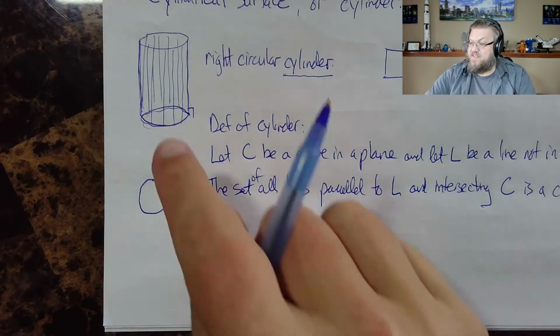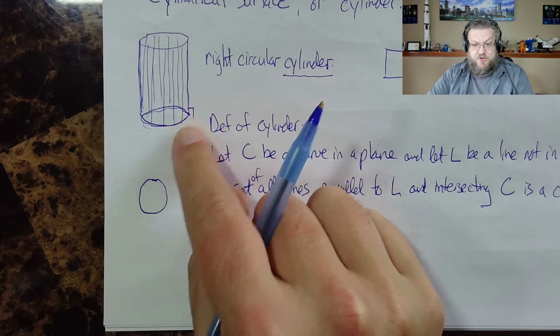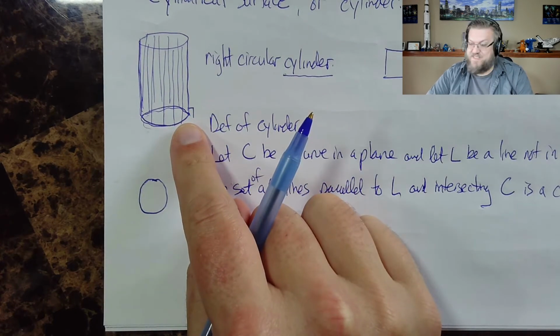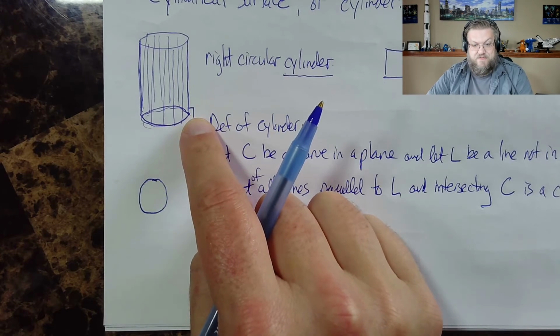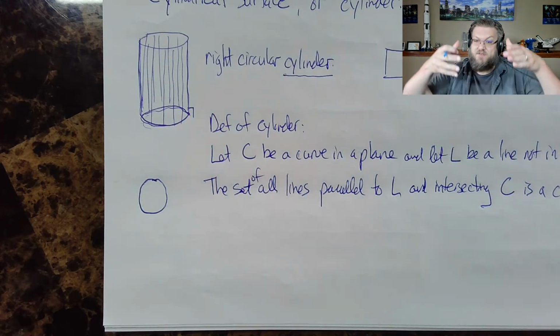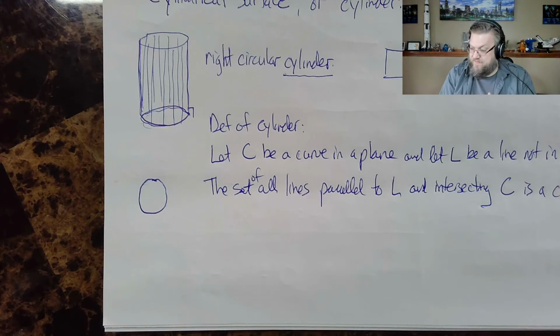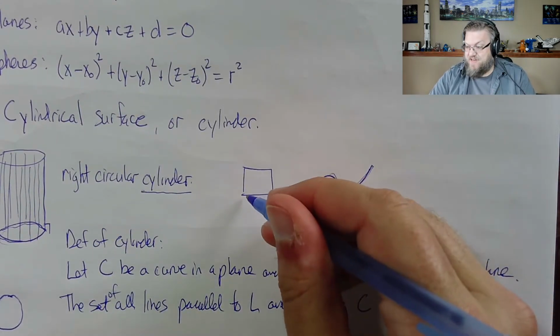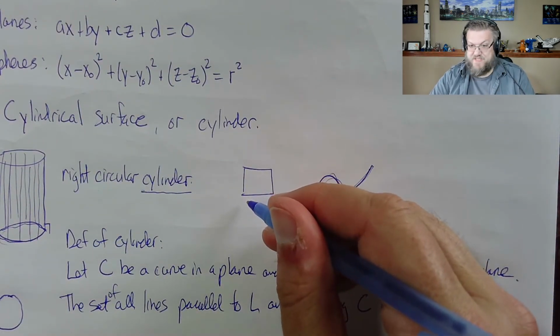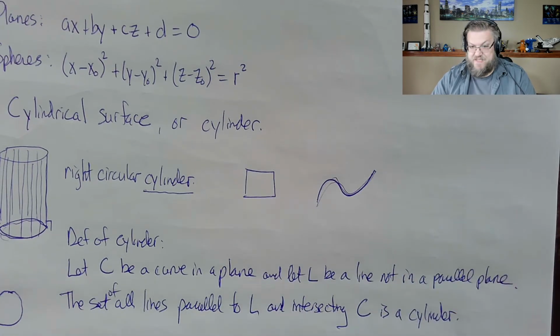That's why this is a cylinder, right? It's not the circle that makes it a cylinder. It's the idea of these lines going through that curve, generating a circle upon circle upon circle, a stack of circles, if you will, creating a surface in 3D. And so here, I could have a rectangular cylinder. I know that sounds really strange, but isn't that the same idea?